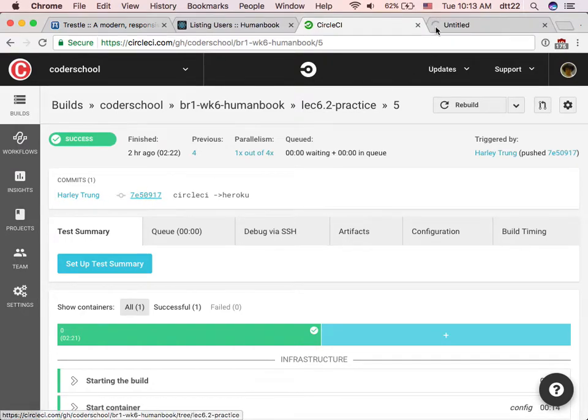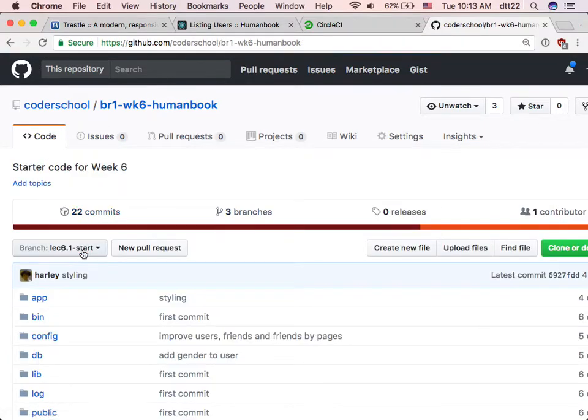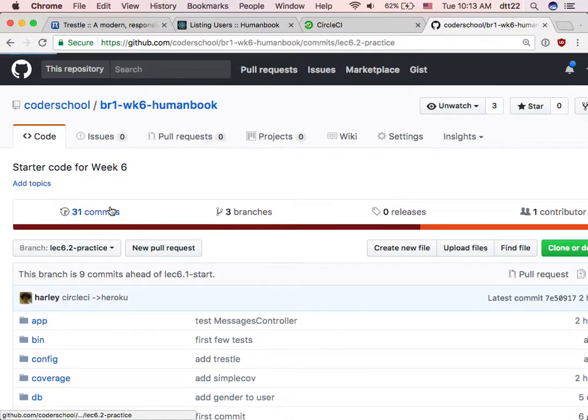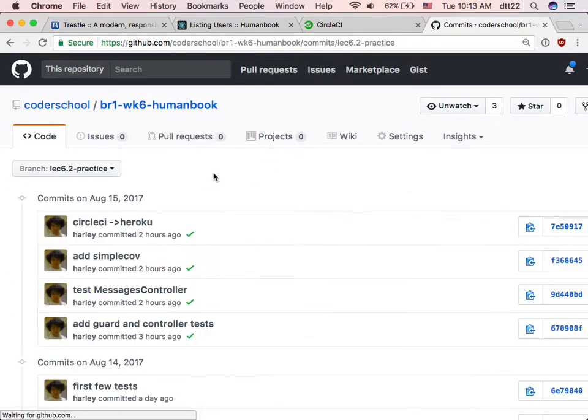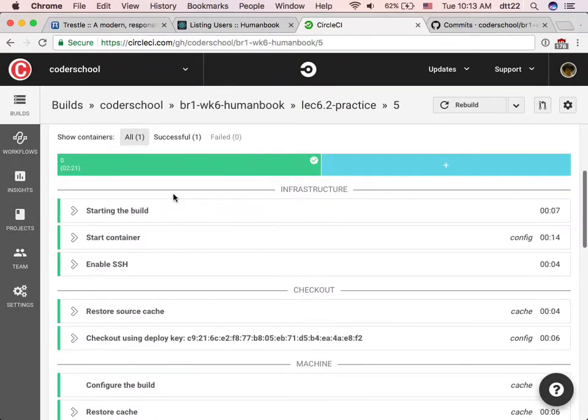For example, I push this one to GitHub right here. You can even click here and go to the link. I push a commit to GitHub. Automatically, let's choose that branch so I can show you this one. These are the commits. See this, right? When you push to GitHub, CircleCI automatically runs the tests in your spec folder. It will run your code online on the cloud.